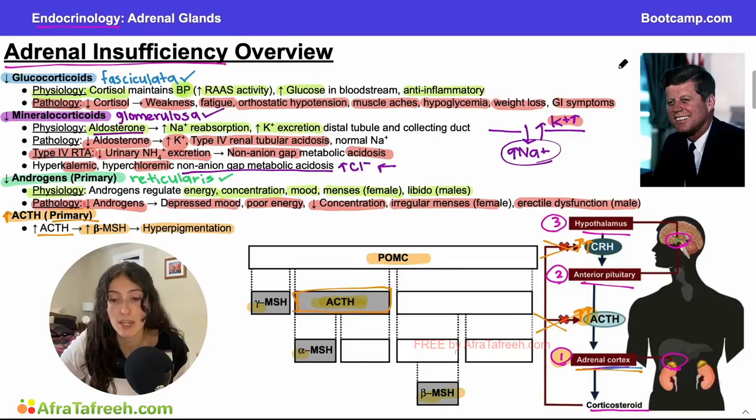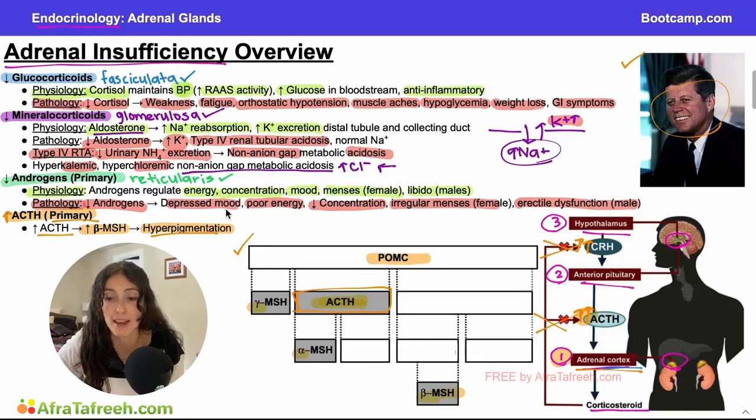And this hyperpigmentation is the reason why I have included this picture of JFK on your slide. The media love to remark on his classic tan that was attributed at the time to his love of sailing. But in actuality, JFK's tan probably resulted more from the fact that he had Addison's disease and thus had this constant hyperpigmentation, leading him to appear tanned or copper skinned in the middle of winter. So I've included him on your slide here as a memorable tie-in that I hope will help you remember the fact that hyperpigmentation and copper skin can also be associated with adrenal insufficiency if it is primary adrenal insufficiency and we also have this buildup of ACTH.